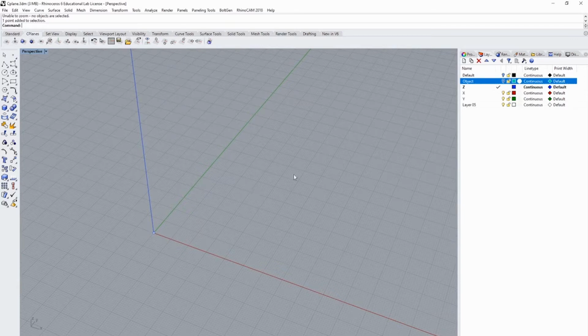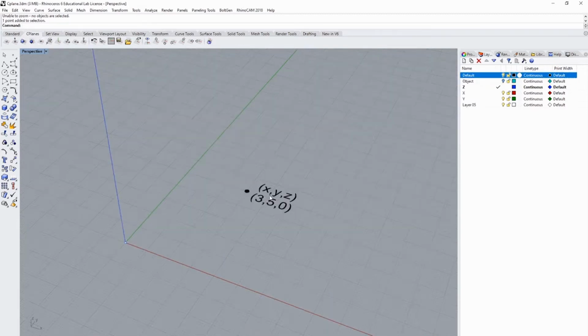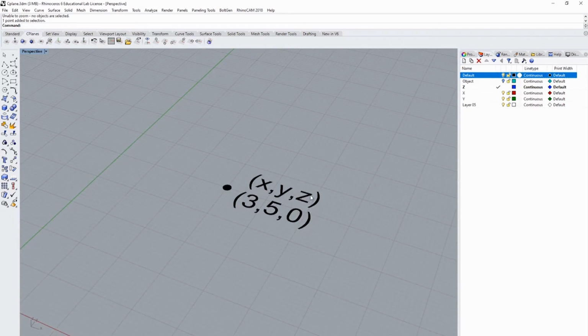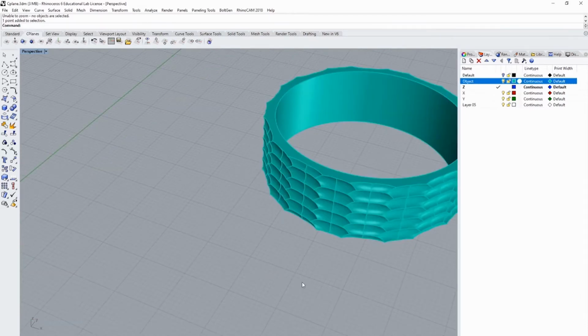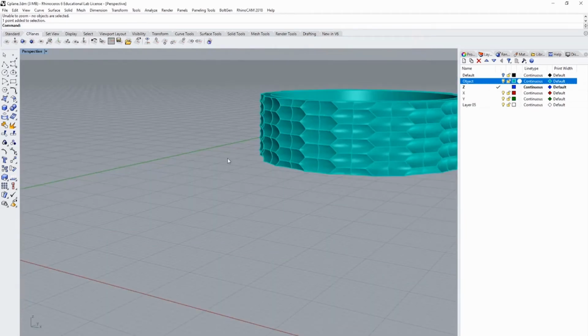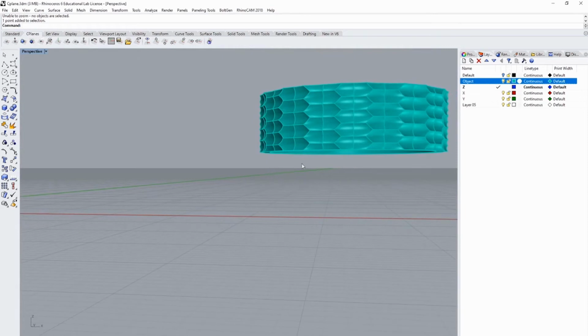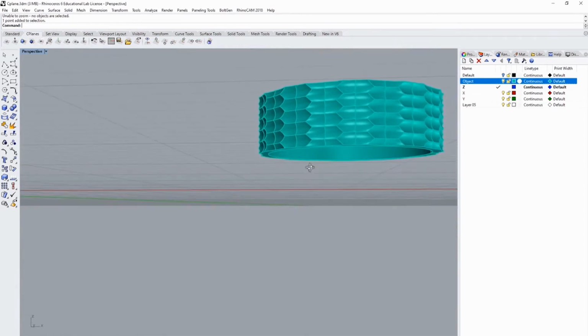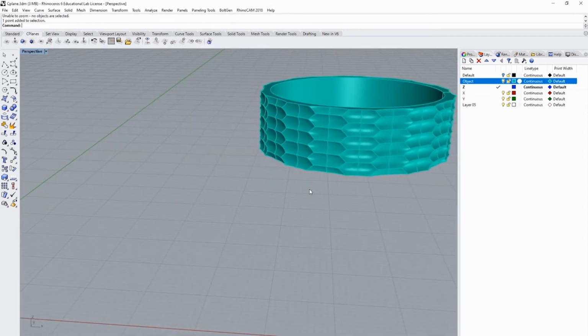So the standard seaplane or construction plane is any point where z equals 0. So if you can see the point that I added in here, the x, y, and z is 3, 5, and 0. So that would be flat on the seaplane. Having something on the seaplane means the bottommost point or surface or line is flat on the seaplane. And with my object here, it is hovering maybe a centimeter above the seaplane. So I need to have that bottommost point flat on the seaplane.